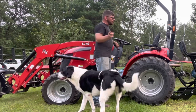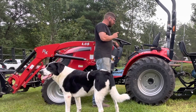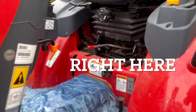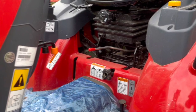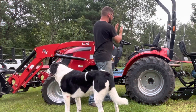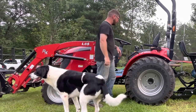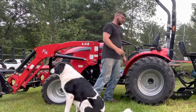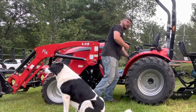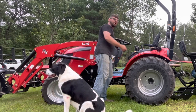Before you are able to use the backhoe, once you hook the hydraulic lines up, there's a lever underneath the seat on the RK25. It has a red tip on it. There's three positions: neutral, to the right if you're sitting on the seat, and to the left, which takes it in a different direction. For our purposes, we're going to switch it to the right if you're sitting on the tractor. Now, when we start the tractor up, the hydraulics on the backhoe will work.